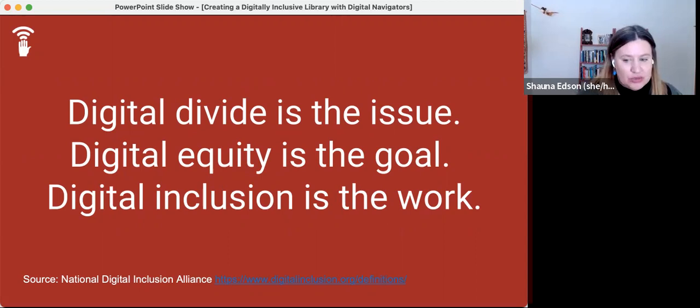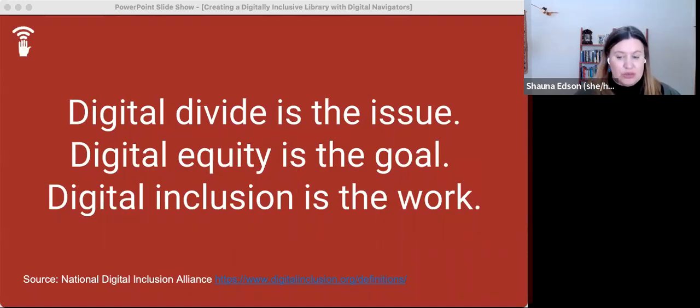And then digital inclusion refers to the activities necessary to ensure that all individuals and communities, including the most disadvantaged, have access to and use of information and communication technologies. So there's 5 elements to digital inclusion: affordable, robust internet service, internet-enabled devices that meet the needs of the user, access to digital literacy training, quality technical support, and applications and online content designed to enable and encourage self-sufficiency, participation, and collaboration.